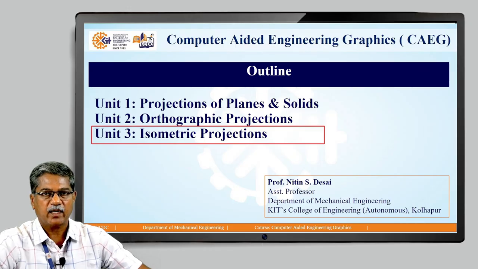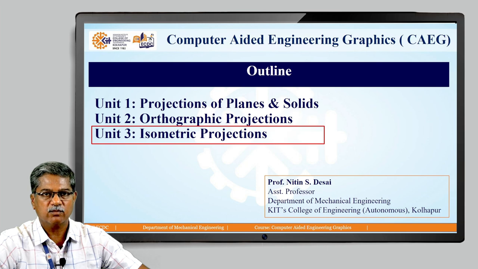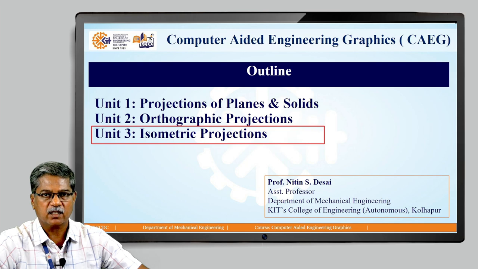Hello students, welcome back to our lecture series in Computer Engineering Graphics, that is CEG. We are dealing with unit number 3, isometric projections. Up till now in lecture number 1 and lecture number 2, we have understood the basic principle behind isometric projections, how to obtain an isometric projection, how the object is tilted, and how lines appear along the length axis, width axis, and height axis. We also saw the procedure for drawing isometric view manually.